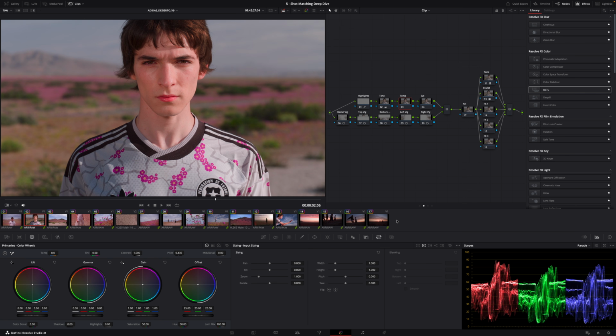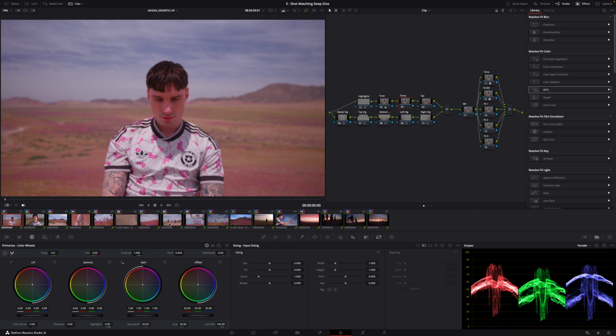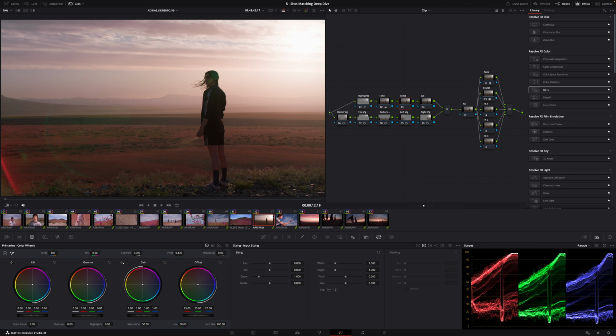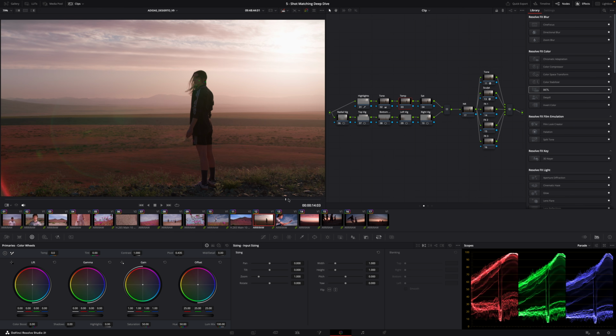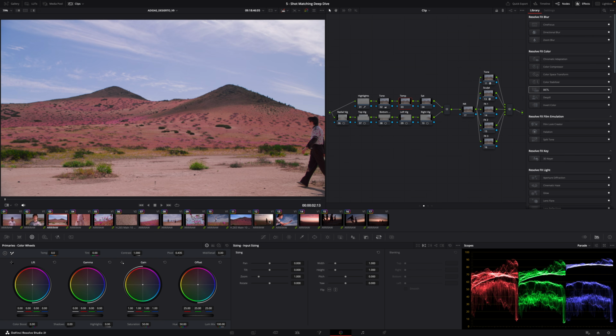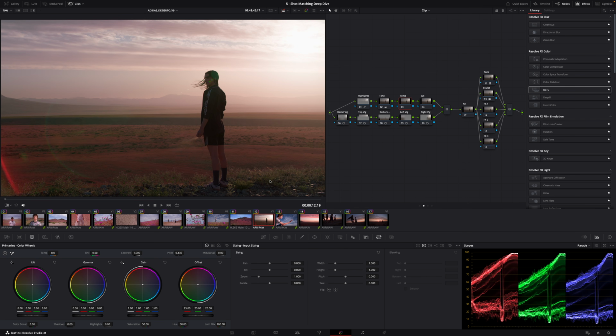You gotta remember also that balancing doesn't mean that everything needs to match exactly the same. You need to make it match to a point that is consistent, and while you're viewing the film, nothing feels off. There's different times of the day, different locations, different feelings. So, for example, if I try to balance this to that, I would be doing a disservice to the story or the feeling of the commercial. So if something was filmed with an intent, you don't want to take that out.